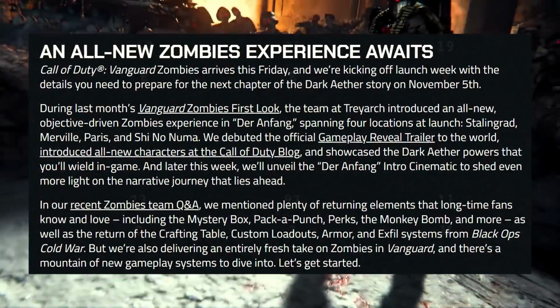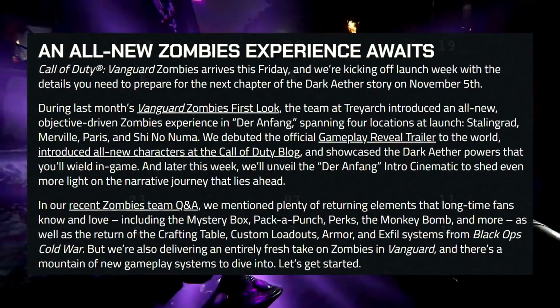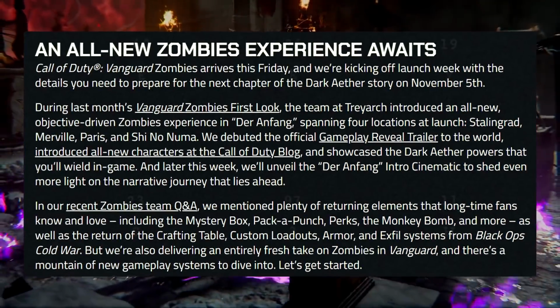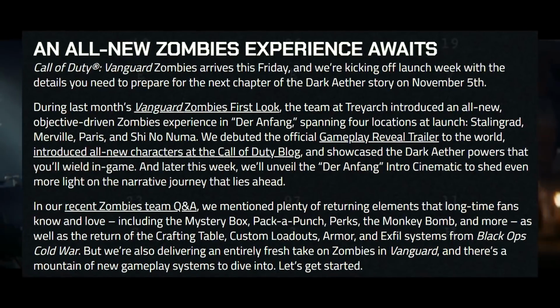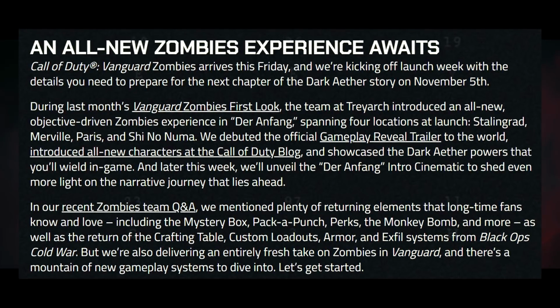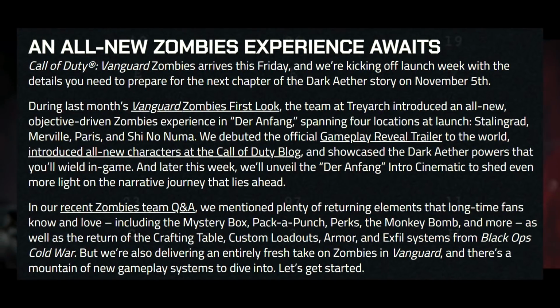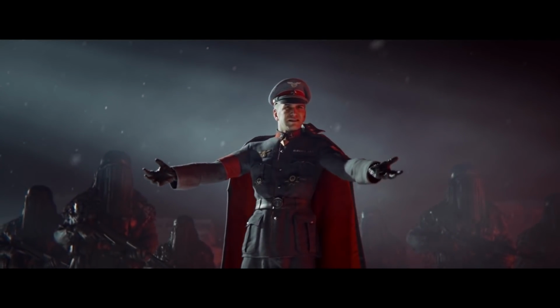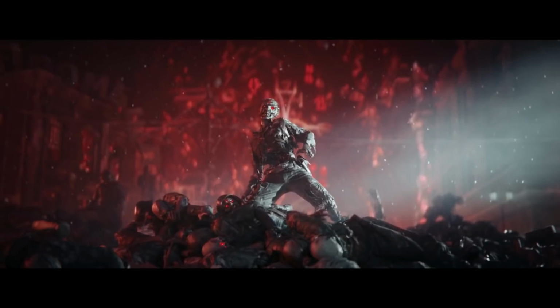But they finish off this segment by saying, in our recent Zombies team Q&A, we mentioned plenty of returning elements that long-time fans know and love, including the mystery box, Pack-a-Punch, perks, the monkey bomb, and more, as well as the return of the crafting table, custom loadouts, armour, and exfil systems from Black Ops Cold War. But we're also delivering an entirely fresh take on Zombies and Vanguard, and there's a mountain of new gameplay systems to dive into. Let's get started.